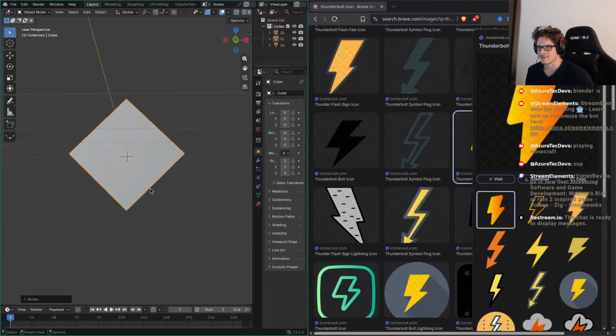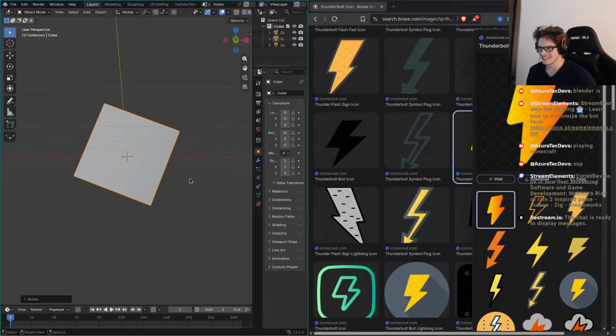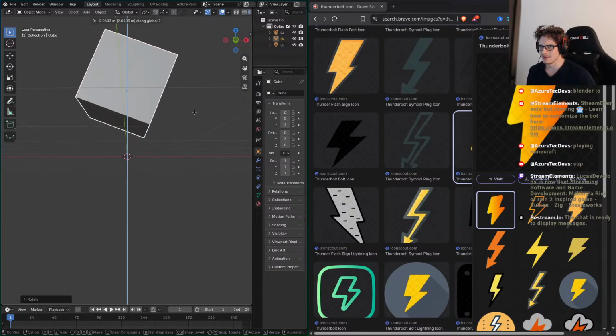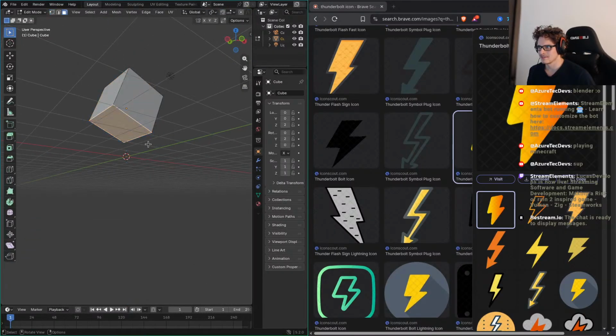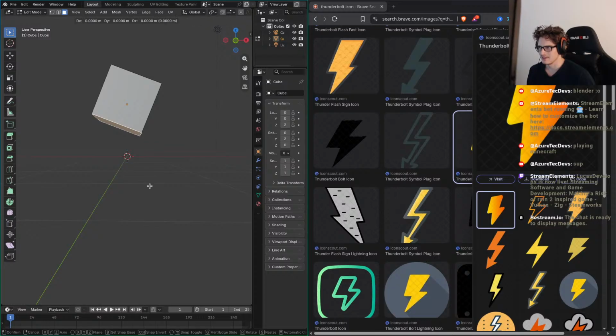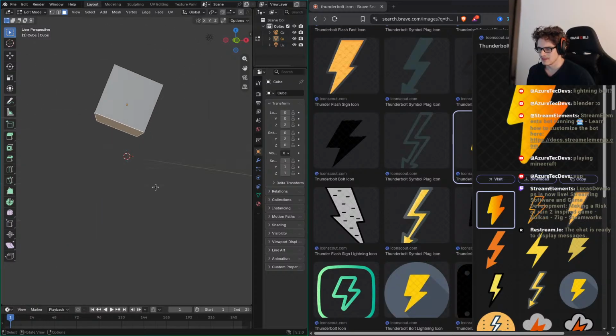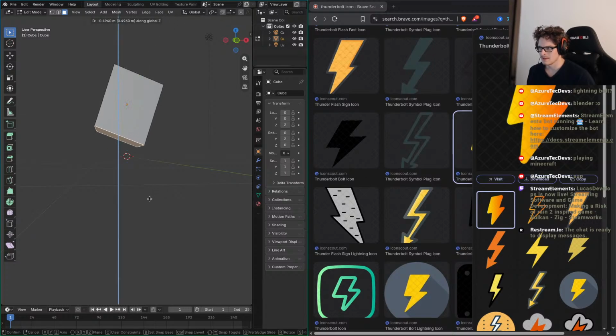Okay, so how do I replicate that? I think I would still do a little bit more like this. Then I move it up a little bit. And then we'll select that and we'll... How do I... Something like that.